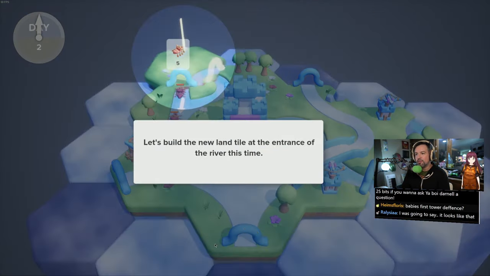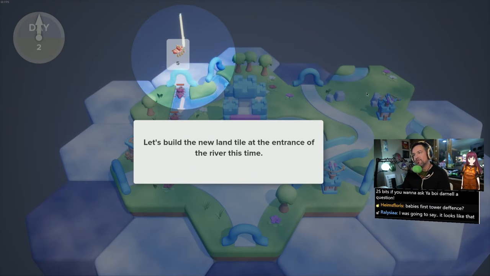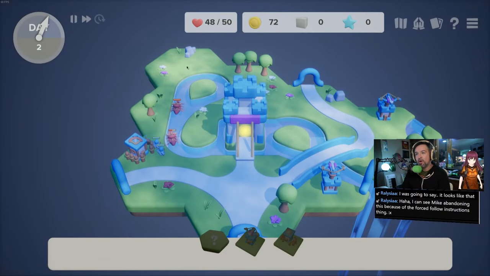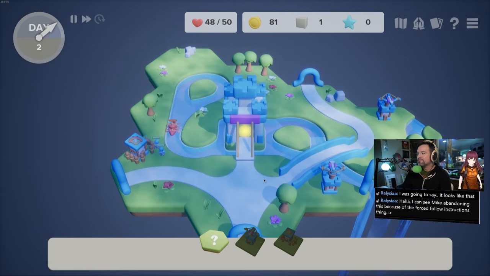Gonna obtain another cube, build a land tile, we'll build it, let me see. If I build it here, with this loop, let me see, if I rotate it? I cannot rotate it. Wait, what? Can't rotate it? Oh, so it has to loop? Like this one right here, I can't rotate that? There's gotta be a way to rotate, R? Okay, once we put it there. Oh! It eliminated those enemies. The new land tile connects the entrance to the river, which means that enemy boats can no longer enter from there. Oh, just flat out, I like that.